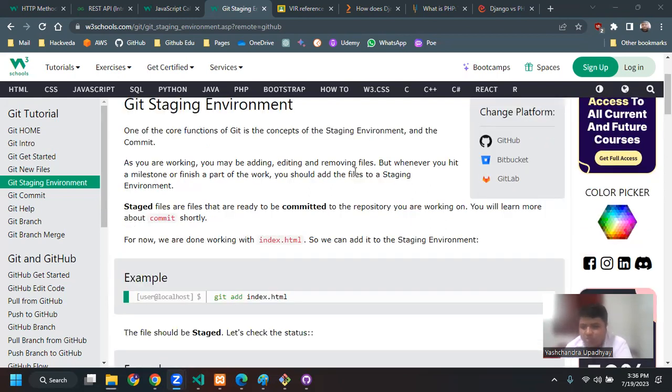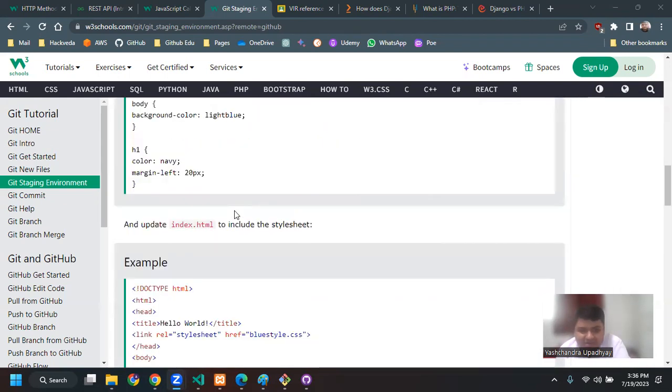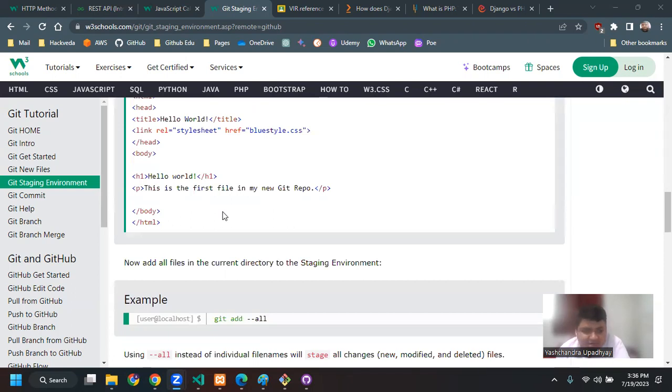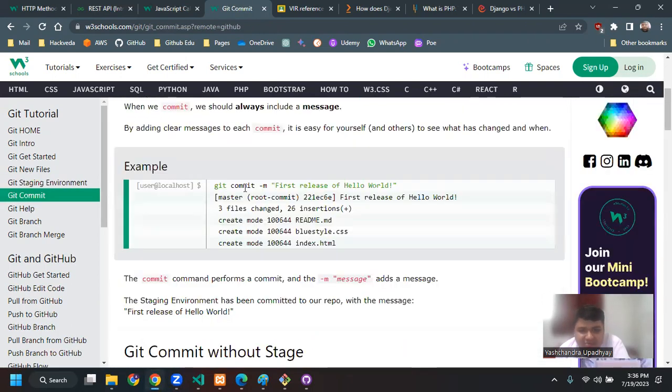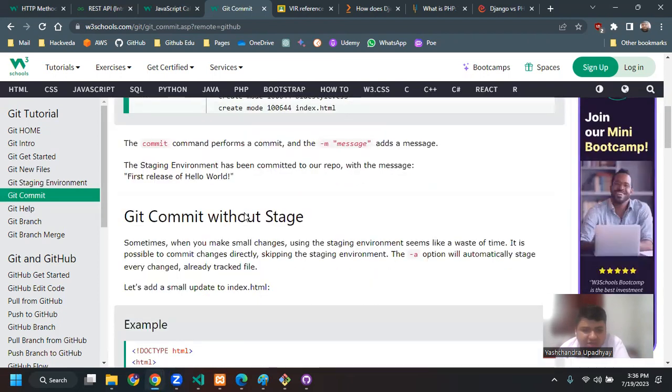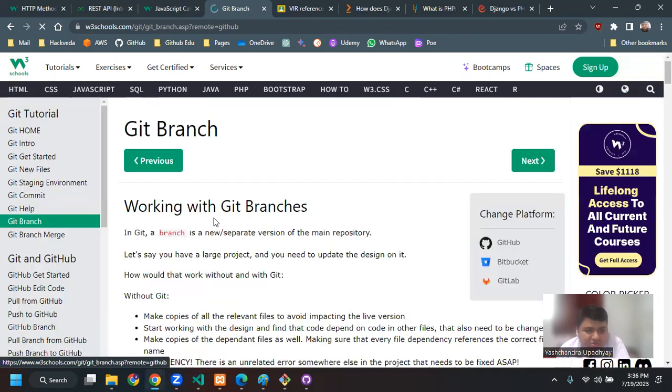When you are done and this is all you want, you can stage those files that are ready to commit on your GitHub account. And for commit, we have seen we can say git commit -m, and give it a name for the commit.